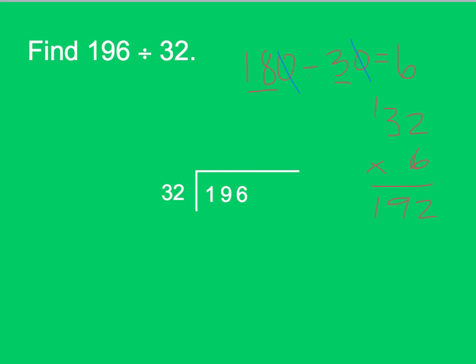So we're going to go ahead and put our 6 up in our quotient. It's going to go over this 6 because we divided into 196. When we subtract these two numbers, we're going to get a remainder of 4. Now, back in the old days, before you were super smart fifth graders, you would have just put remainder 4 there. But we know quite a bit about decimals, and we're awesome and smart and borderline geniuses. So what we're going to start doing is, instead of just calling it remainder 4 and being done, we're going to put a decimal point and a 0.